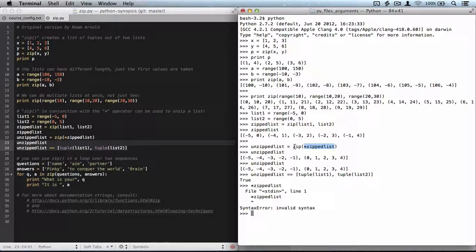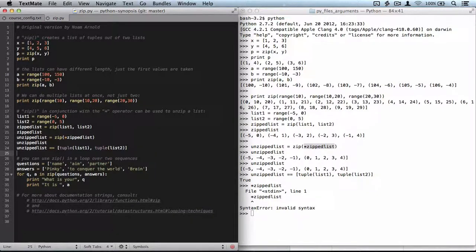And so the idea is that zip on those with an arbitrary number of positional arguments will zip those five. Now I have five tuples or five lists that I'm zipping together. So it will take the 0th element in each, 5, -5, -4, -3, -2, -1, and then it will take the first, so 0, 1, 2, 3, 4, and it will create two lists with those.